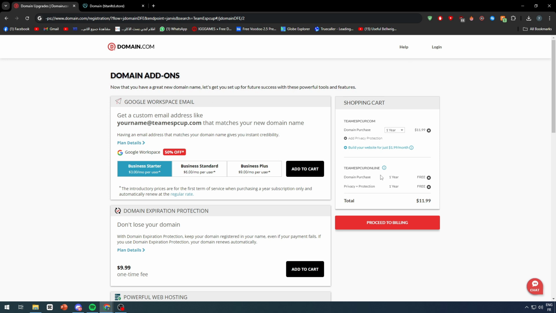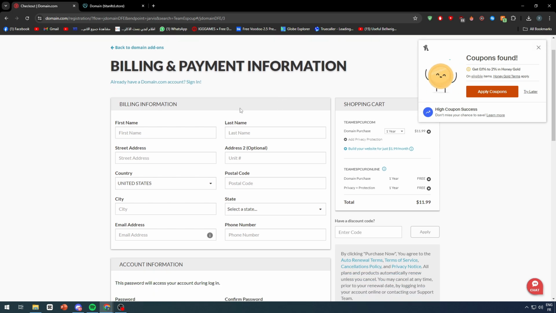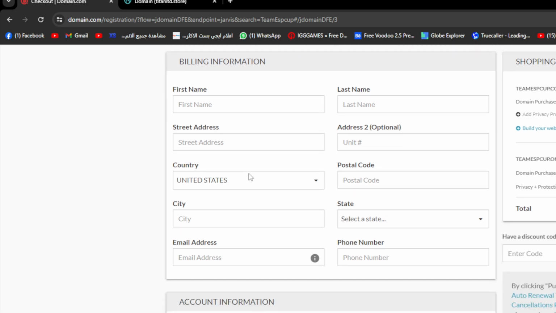Once you feel like you have chosen everything, click on proceed to billing, and here guys you have to add a couple of things. First of all, you have to put your billing information. So put here the first name, last name, street address, your country, postal code, city, state, email address, and phone number.